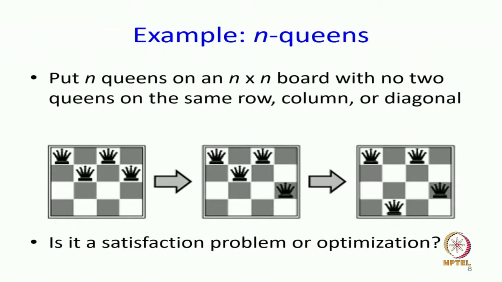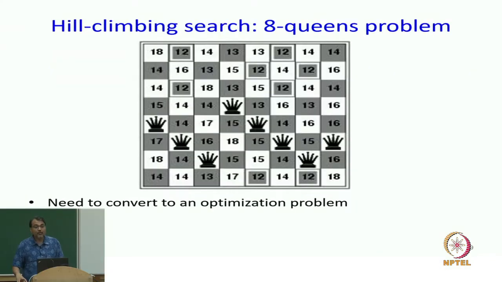But we have to formulate it as an optimization problem now, and a state would be a solution. So, let us say this is our solution. Now, we have to come up with an objective function which is analogous to the original objective function of the satisfaction problem when optimized fully. So, what can be an appropriate objective function here? Number of kills that can be made, or alternatively number of pairs of queens that attack each other.